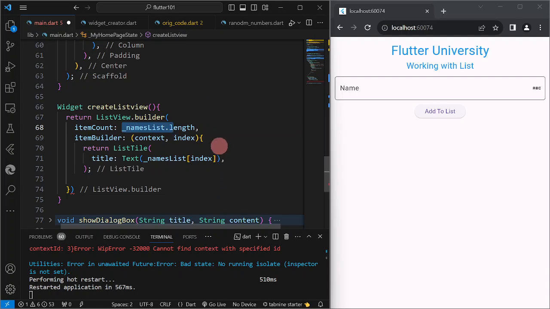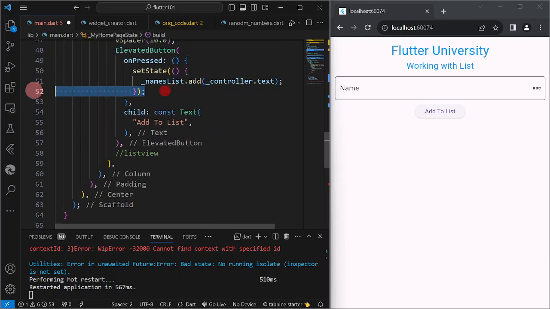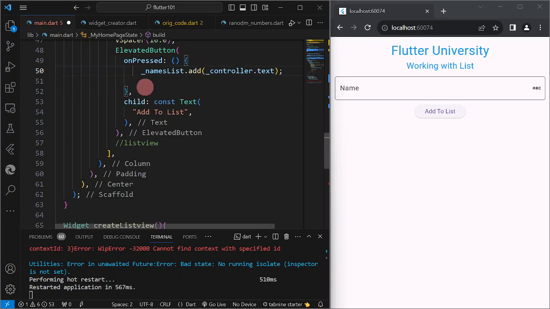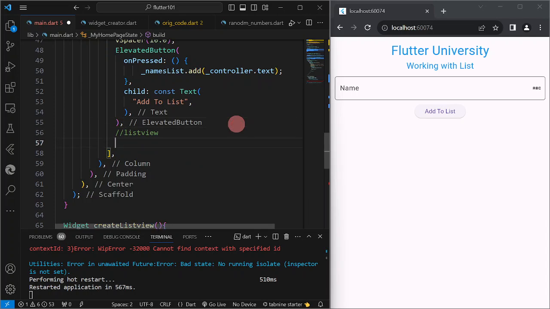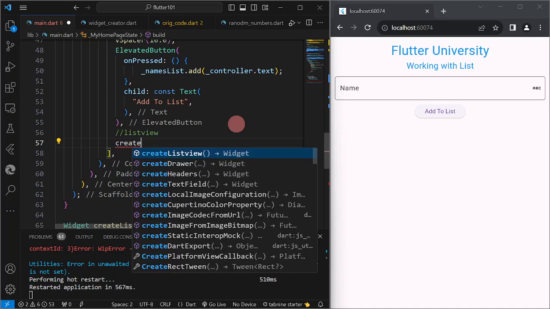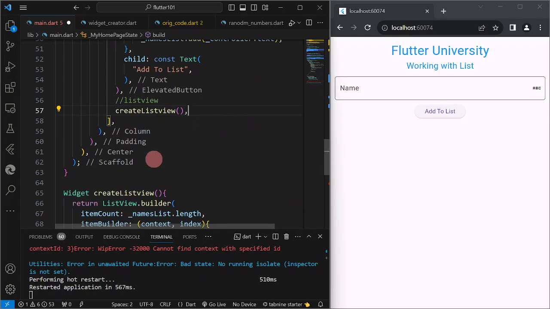So what are we going to do then? By the way, in our original code we have this one. Then we are going to call the createListView here, so that as it returns a list view, it is going to display below our button.